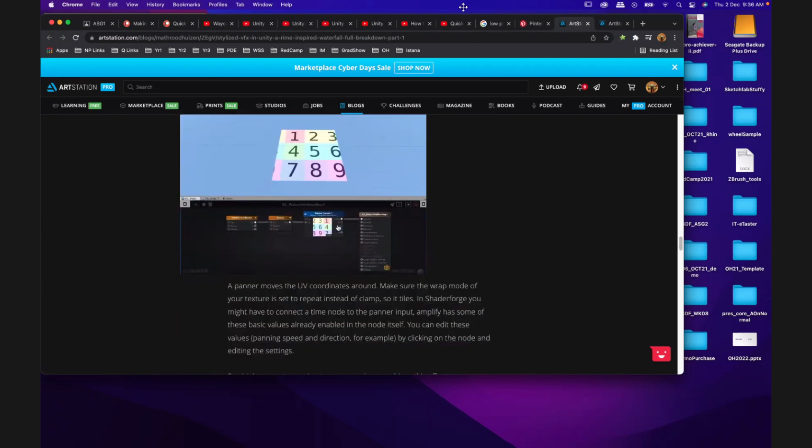How to move the thing. See, he's not using shader graph, but this is something called, what is that? Amplify. This one actually is a plugin that you have to pay that you basically add. It functions like a shader graph, but it can work in SRP, standard render pipeline one.